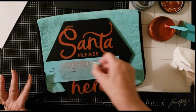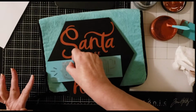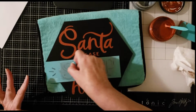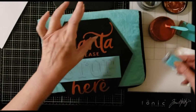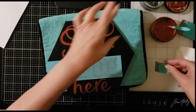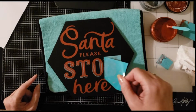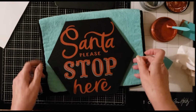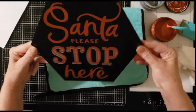And let's just remove any excess chalk paste and put it back in the jar. Put this in a water bath. Voila! What do you think? Quick and easy.